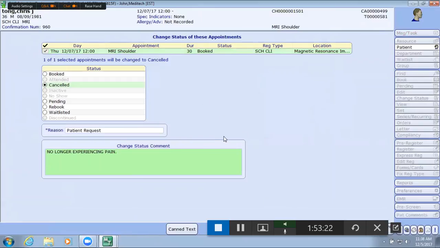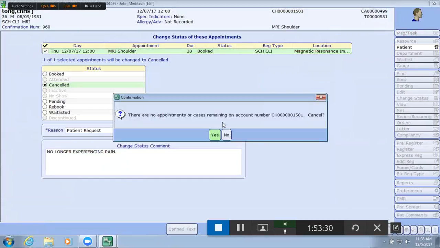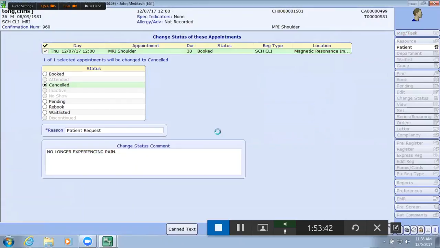So we can go ahead and cancel our MRI appointment by selecting Save. And then we'll receive a confirmation that there are no other appointments or cases remaining on this account that the appointment was scheduled for, asking us if we also want to cancel this account, and we can go ahead and select yes.